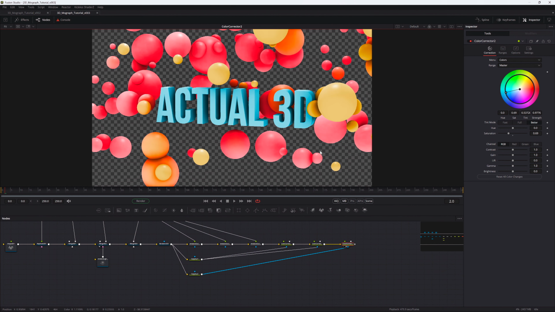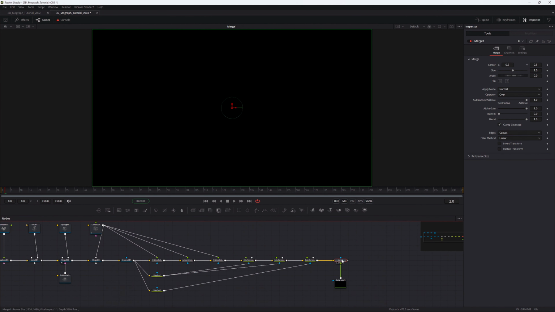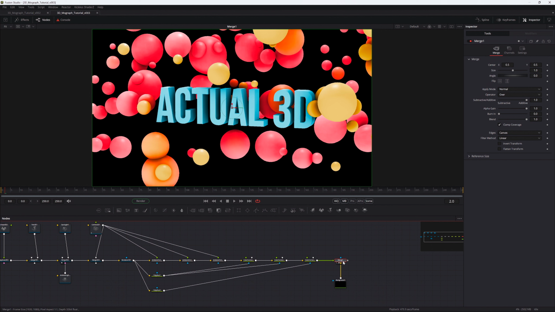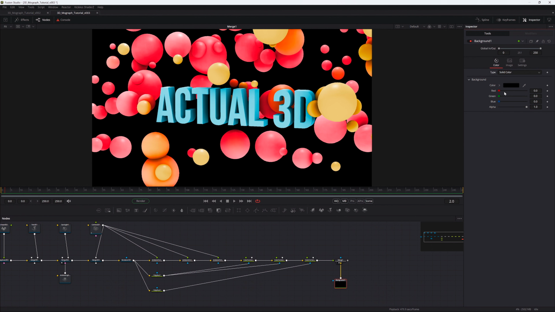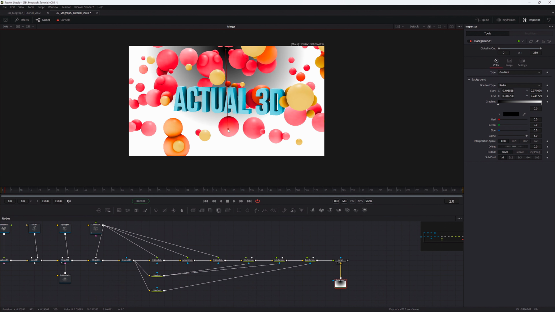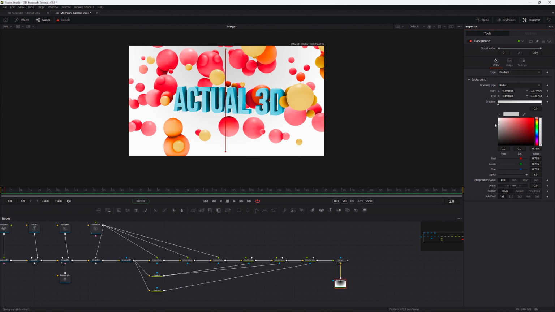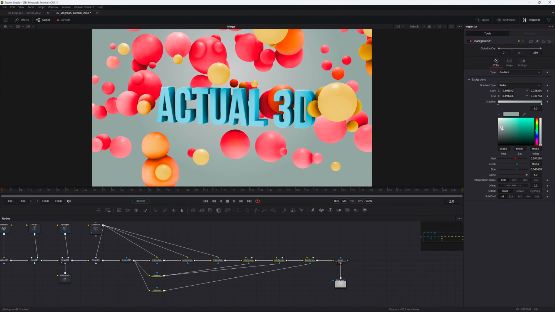Then all we need to do is add in a nice background. So create a merge, add in a background node, Control T to rotate to switch the inputs. Now for the background, we can change the type to a gradient, and we can change the gradient type to radial, and then we can do something like that. Then for the color, we want the brightest area to be at the top. So just give that top gradient point a value of 0.8, and the darker shadow area, put that to 0.7, so that we get a slight shape to the background. You can actually take the darker value and make it colored, make it fit the vibe a bit better and not have it so bland. Something like that. Yeah, that's nice, right?